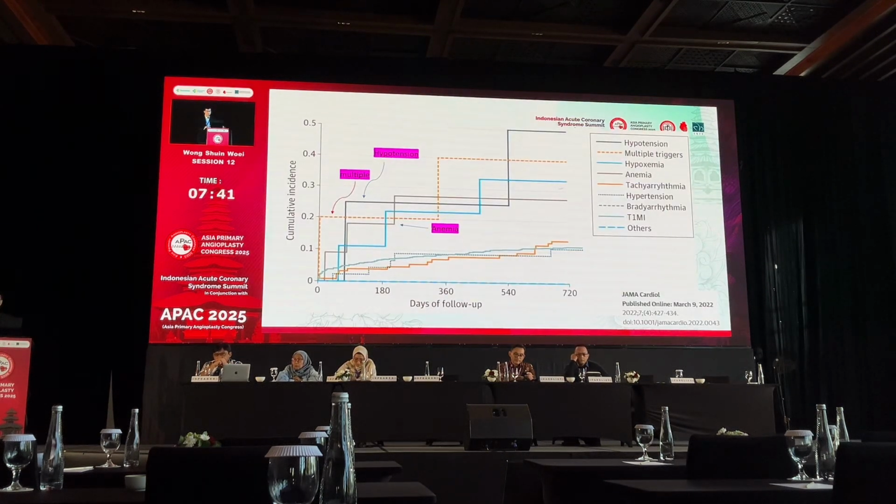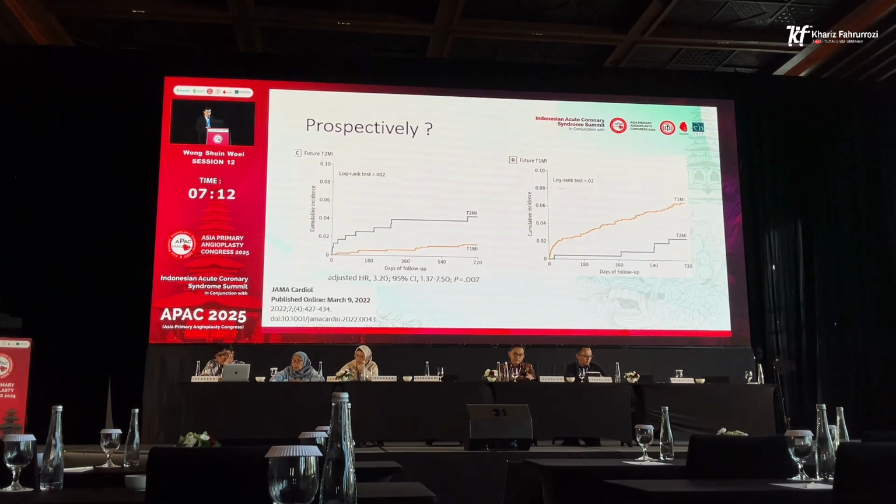If you look at this chart prospectively, the more risk factors the patient has, such as a combination of hypertension, hypoxemia, anemia, and tachycardia, the worse the prognostic outcomes. They will pass on, sometimes even in ICU or in the general ward. The cumulative incidence really goes up with the more combinations of risk factors that the patient has.